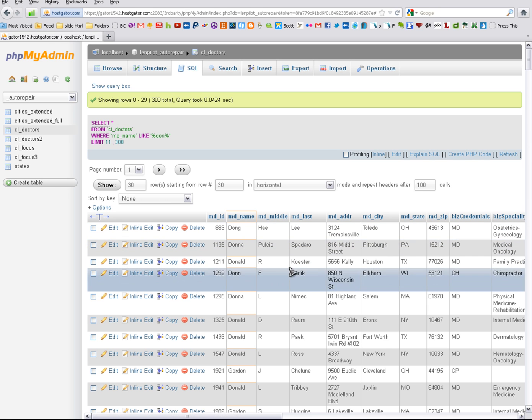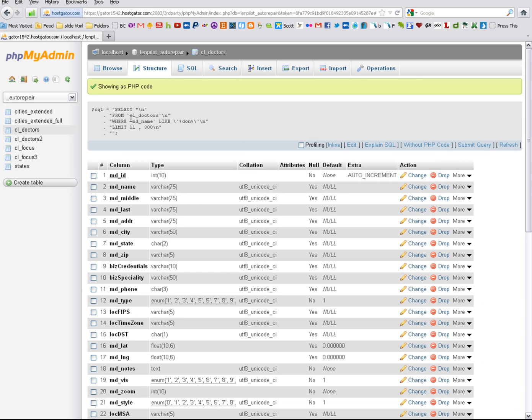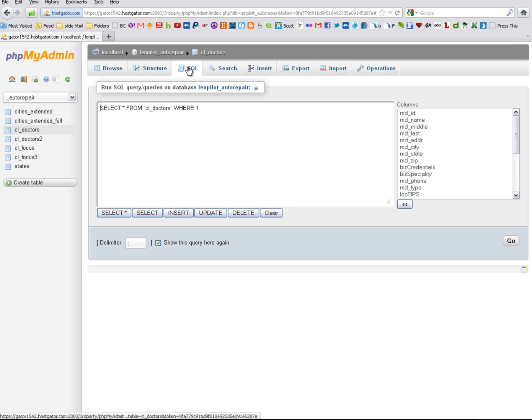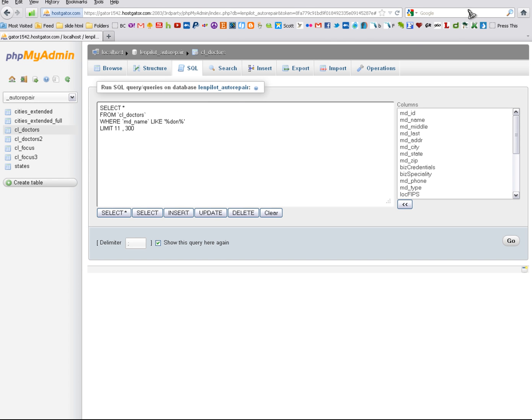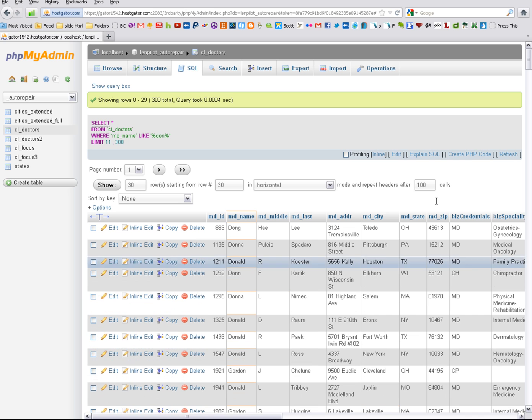And once you've run your query and you see successful results down here, you just hit create PHP code and it'll create the code for you. And if you don't want it created in these type lines, then you just go back here and try and run it out in a single line, as I have from my notepad here. Let me run that, copy. And as long as you put it on a single line, it should give you the output on a single line as well. And that I find is more usable, because when it triple lines the output in the create SQL, then you typically have to do quite a bit of editing.